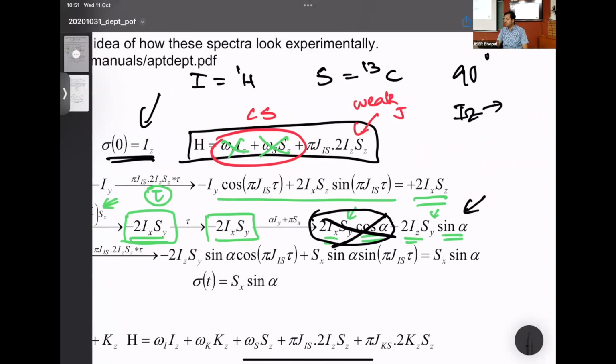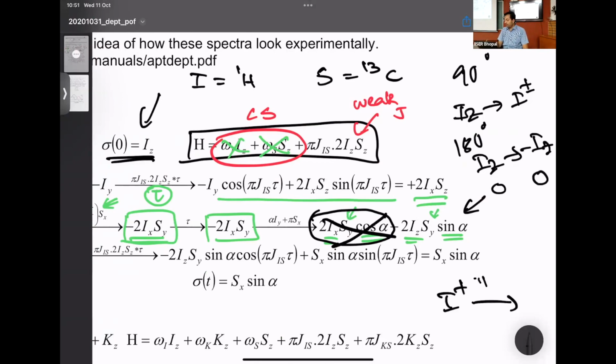If you're in Iz, it will take you to I plus or minus. On the other hand, a 180-degree pulse on Iz will keep it along Z, so zero remains zero. On the other hand, if you have an I plus and you applied a pi pulse along X phase, it will become I minus or minus I minus or whatever, right? So therefore, this will still keep the order of coherence at 1. It didn't change the order of coherence. So therefore, we can happily neglect the multiple quantum term and only worry about the single quantum term.